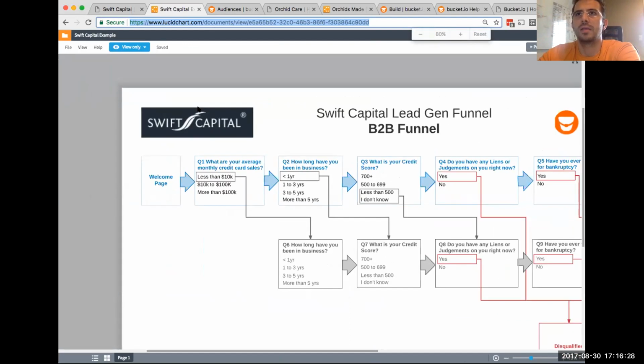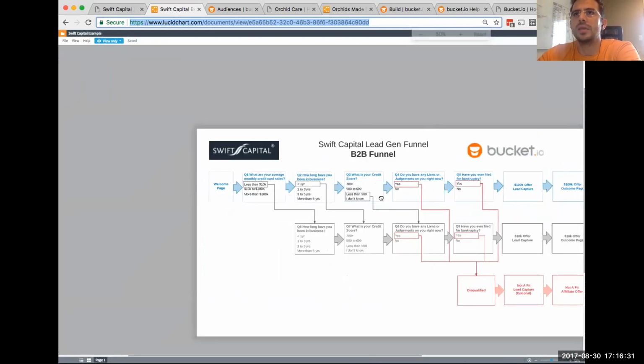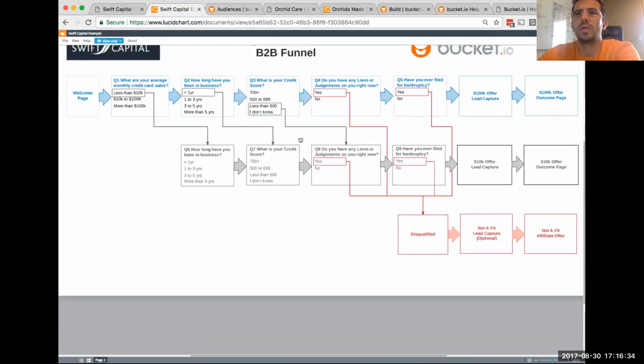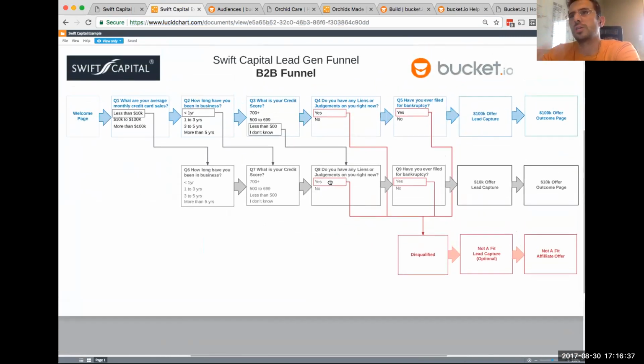Perfect, great. So what you can see here represents what we just walked through, and I'll walk you through the logic behind this and how you can use this type of funnel in your business. It starts with the welcome page. We saw the welcome page, which had that check on it and the green button. First question, what are your average monthly credit card sales? If someone says less than 10K on that question, they no longer qualify for the 100K funding program. They're immediately spit out into a different path, which is the gray path, the path to qualify for the 10K funding program.